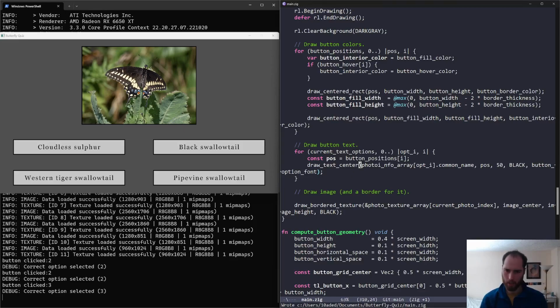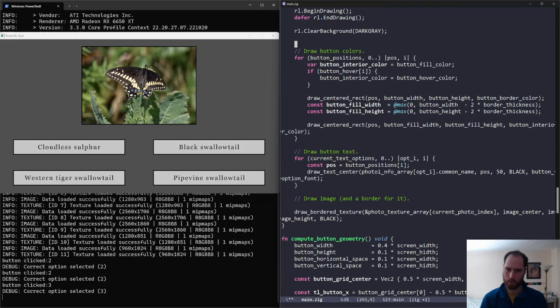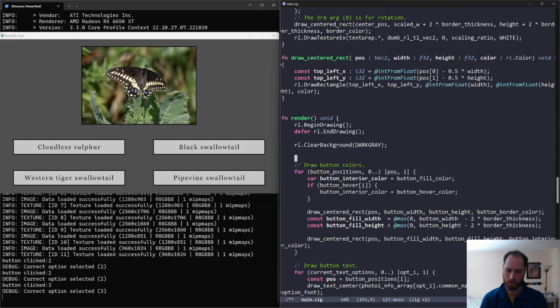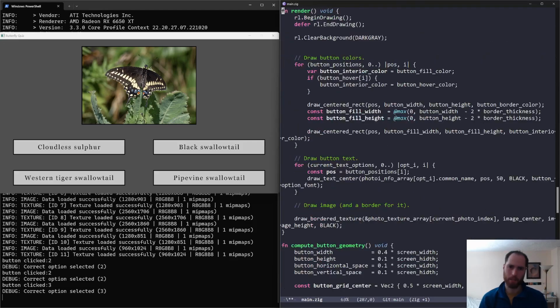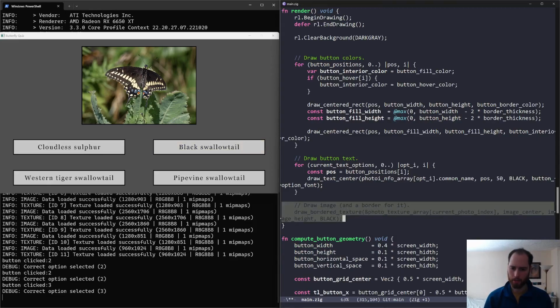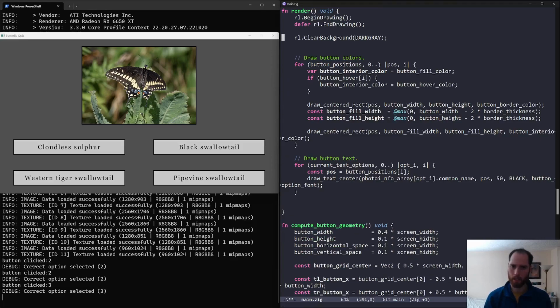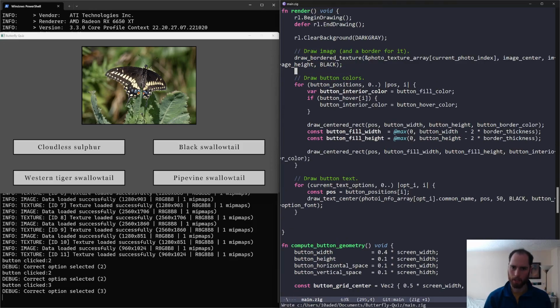And then we also want to draw the attribution. Currently, I want to rearrange this a bit. I feel like in terms of the layout of this render code, it should just match what we're actually seeing on the screen from top to bottom. And so instead of drawing the image and its border at the bottom, let's put that up here.